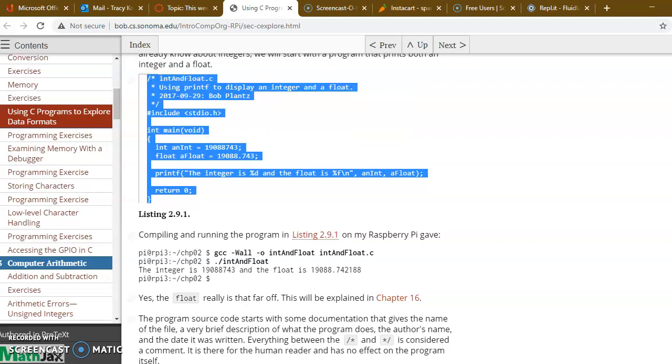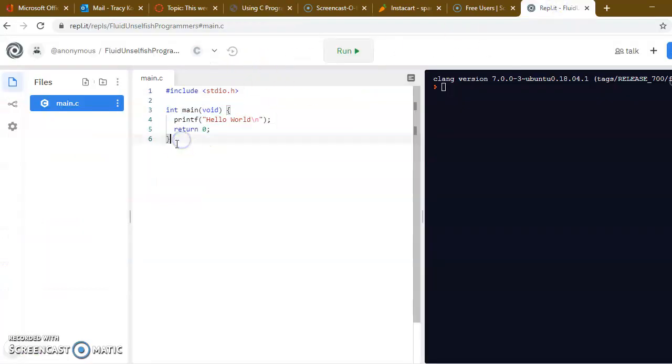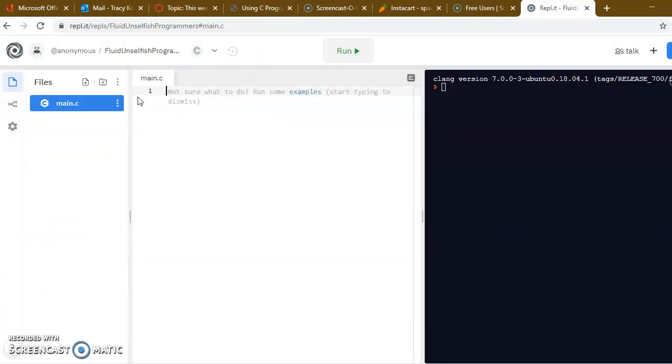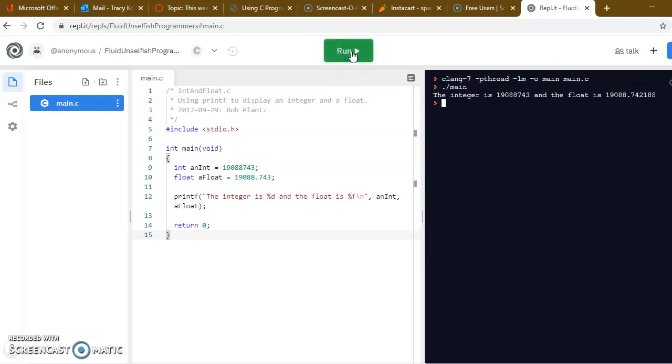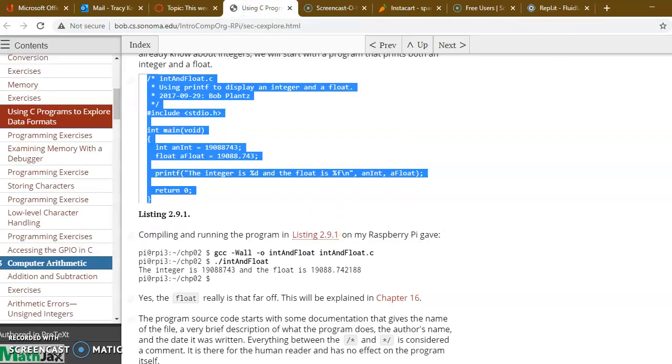I tried to copy it and it didn't copy. Hold on, copy, go to here. I'm going to get rid of their sample. I'm going to put my own in. And there it is, exactly what's on the screen. And if I click on run, you see I'm getting the result that I wanted to get. Now at this point, if you have put in your username and password, which I did not for Replit, I could have saved this program and then been able to go back and work on it later. That's how you could submit the assignments.